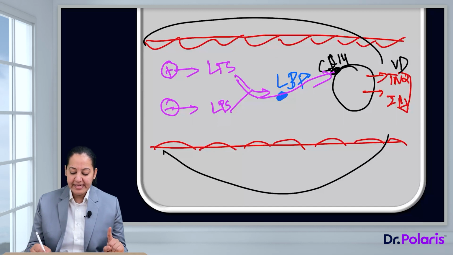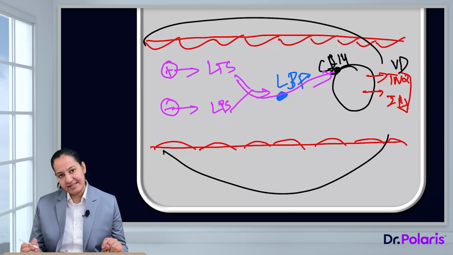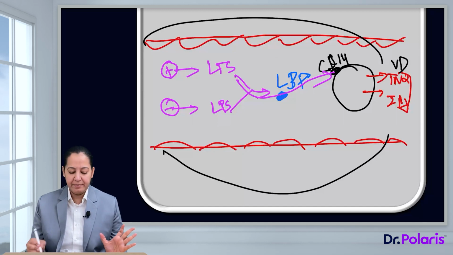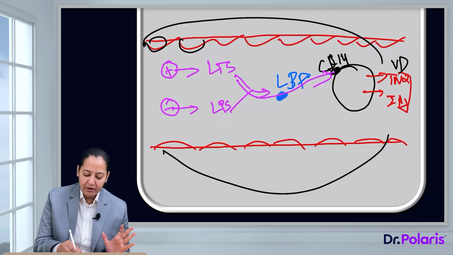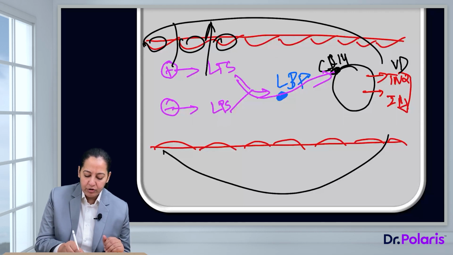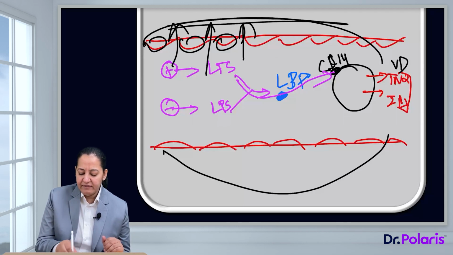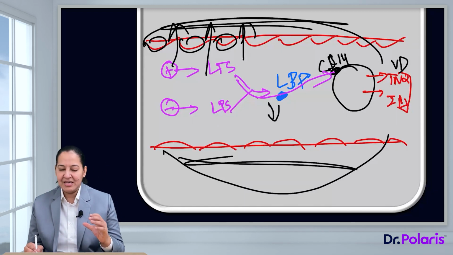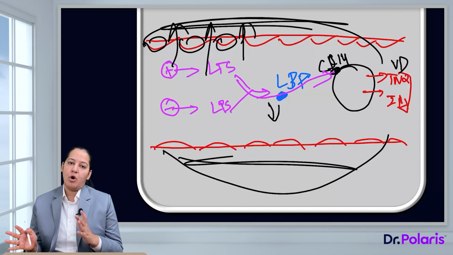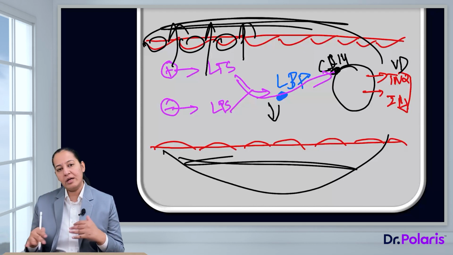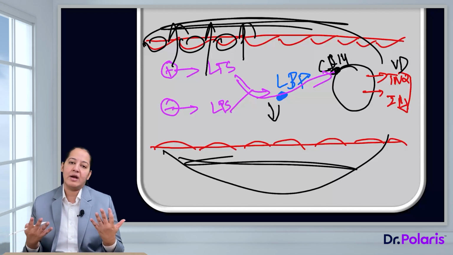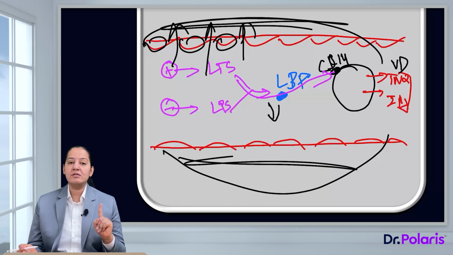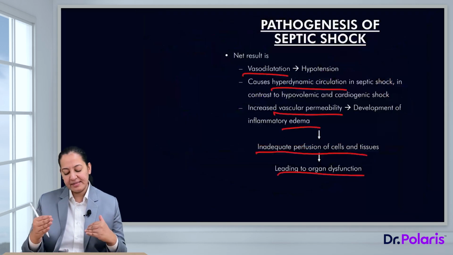Number two, these TNF alpha and IL-1, that is cytokines, will increase vascular permeability. That is, the endothelial cells will contract, so fluid will leak out. Since the fluid will leak out, it will cause edema. So less fluid, less plasma is present in the blood, so less supply of oxygen to the organ, and that will cause hypoxia or anoxia of the organ. So the pathogenesis of septic shock is difficult, but this is the flow chart.